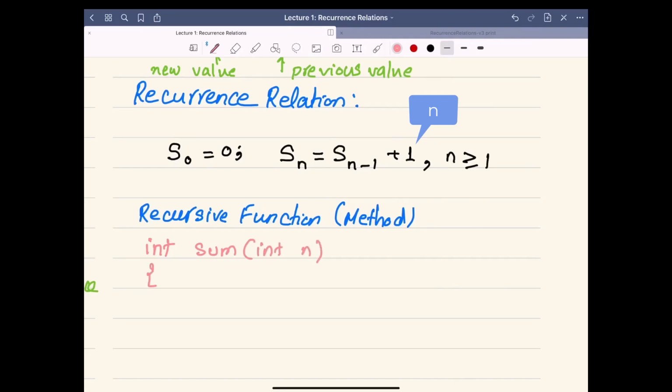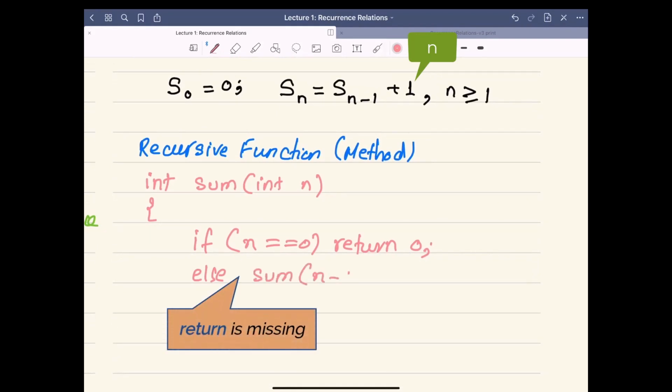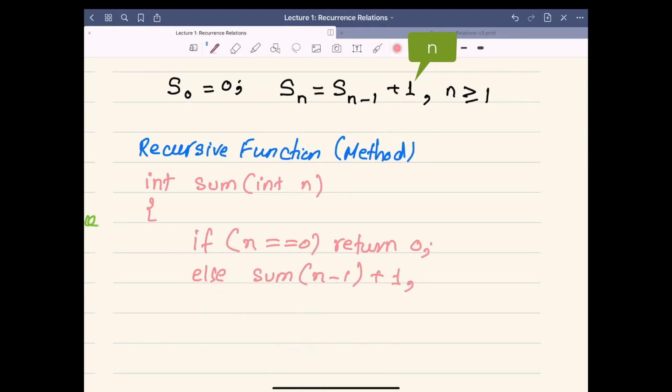Now you know that for recursion, eventually the recursive call will terminate at a termination condition. So we write if n equals 0, then return 0. Otherwise, we call the method sum of n minus 1 plus n, recursively. It is just a copy of the description you found for the recurrence relation. You can implement it directly.